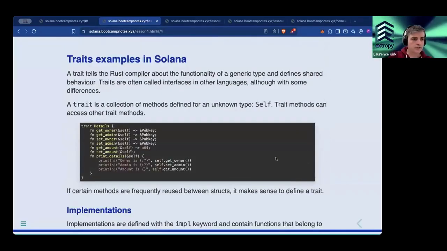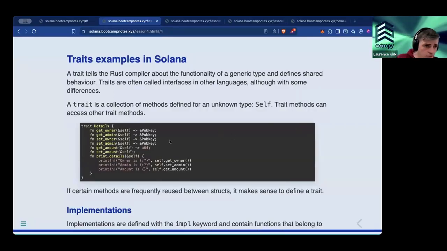All right, let's quickly look at some examples of traits in Solana as well. So this is a little bit of revision, just to remind you about traits. We saw these last week, how they were used in Rust. So remember that a trait is like an interface. It allows us to group together, say, data types that are going to behave in a particular way. It allows us to constrain behavior and specify how something should behave.